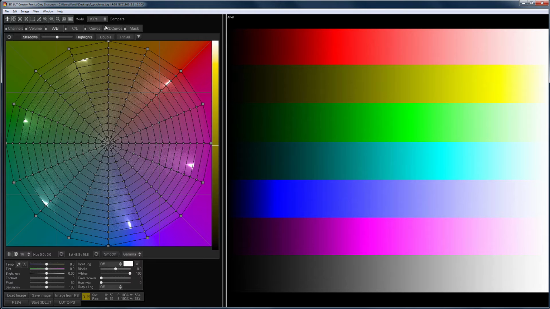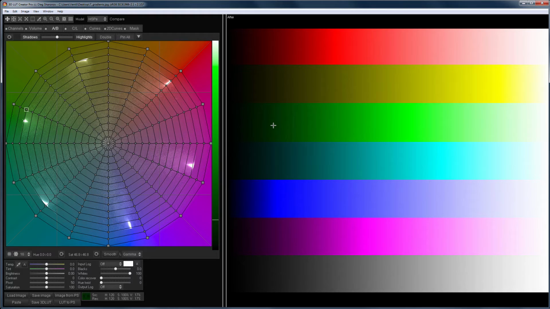So let's consider the HSP-based color models. There are 6 of them. I will show the difference between them using this image. I made it in Photoshop by blending 6 basic colors to a monochrome gradient in the color blend mode. This image can be downloaded from the website 3dlutcreator.com at the Files and LUTs page.